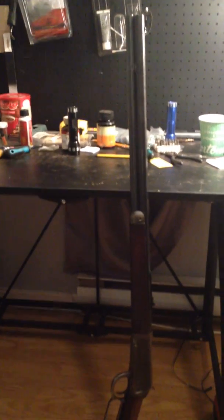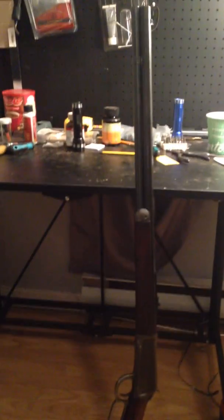Since I was out with it I pulled it out to do a review too. I've always meant to do a review on this gun but never got around to it. This is basically a project I never got finished. I might bring this along to the show — I don't really want to part with it but I probably could to the right buyer. It's pretty special. I think it's one of the first .30-30s ever made. It's a bit rough but with the right collector it would definitely fetch a good buck.